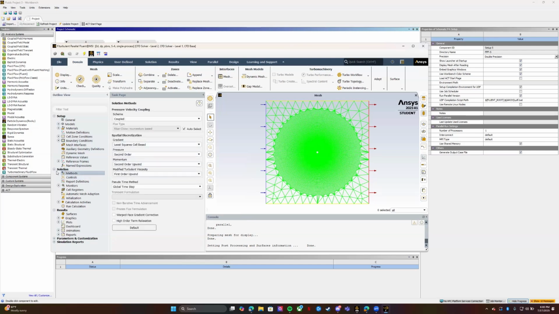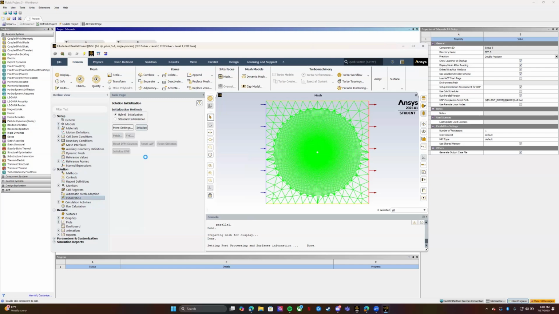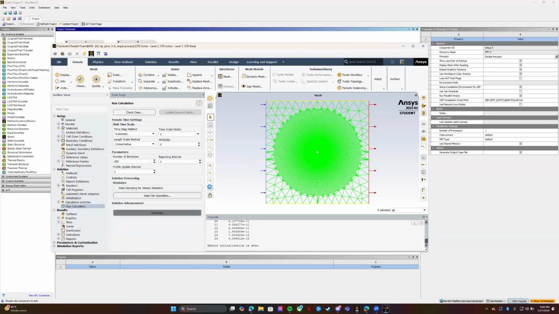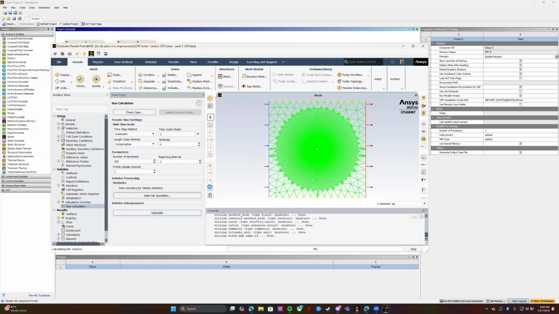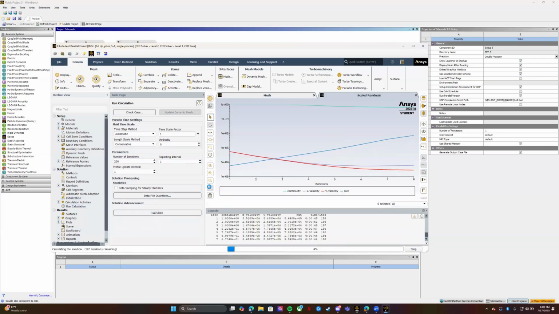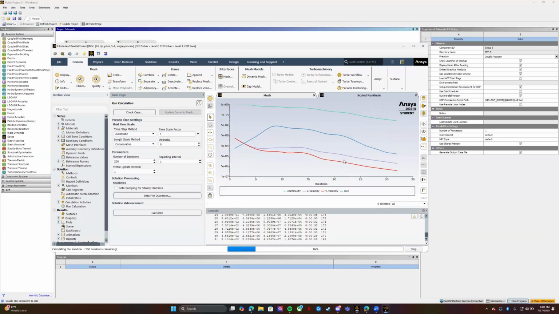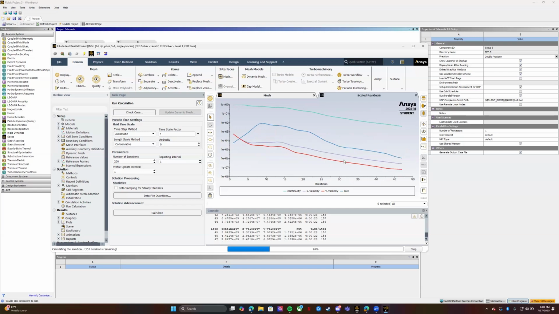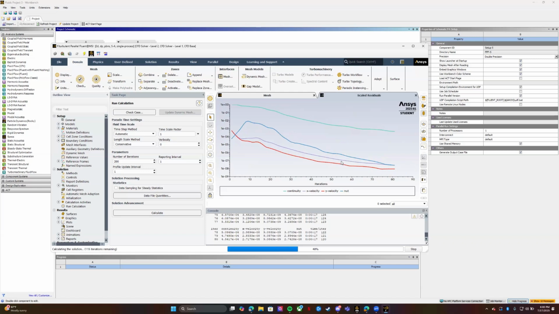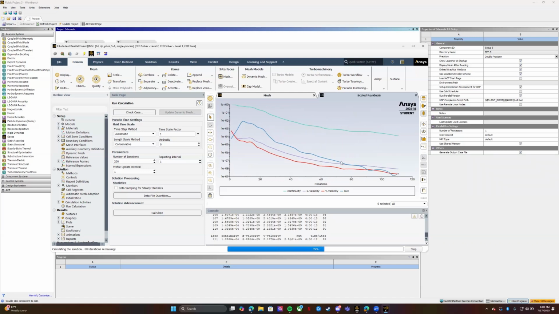Methods, we're going to leave them like this in this instance because it tends to get better data when we go this way. And we're going to initialize. We're going to run our calculations. You'll notice you'll have another value here. That's just that extra equation that's going to be simulating the turbulence. And we're going to be looking for a similar profile where we're going to have a wake region, but our wake region should be more narrow.